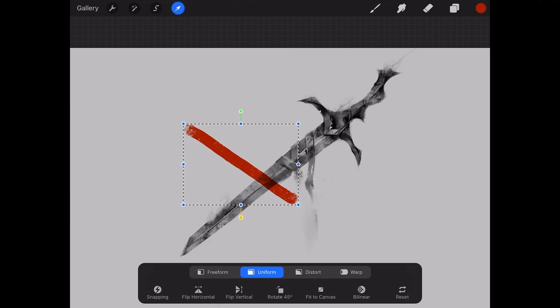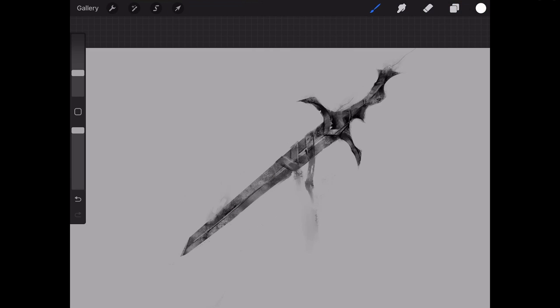If I need highlights, for example, because I don't have a pure white background, I got a gray background, I can just get white, put a layer beneath it, and then paint the white beneath the black. And now I've got highlights in the value that I like, with the shading that I like. And these are texture brushes, in case you're like, oh my god, that's really gritty. Yes. This is in Procreate at the moment.